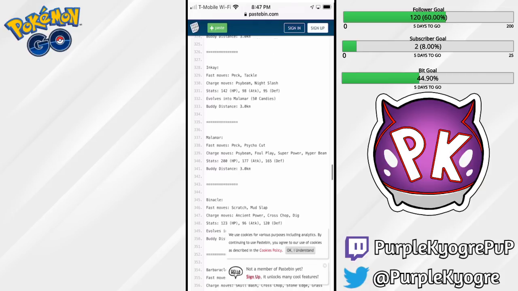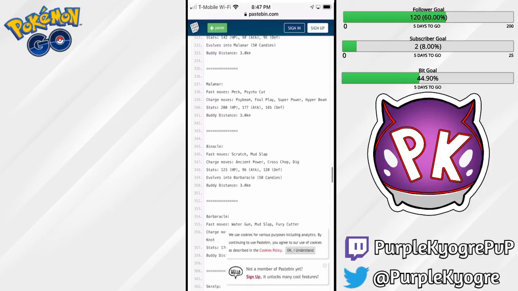Malamar: Peck, Psycho Cut. Definitely want that Psycho Cut. Charge moves: Psybeam, Foul Play, Superpower, Hyper Beam. Definitely an interesting take. I cannot wait to get my hands on Malamar. So Psycho Cut, definitely looking good with Foul Play and Superpower, right? I mean, that's probably the moveset I would look into.